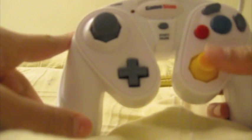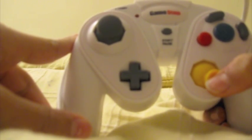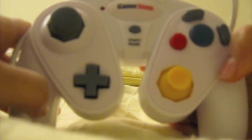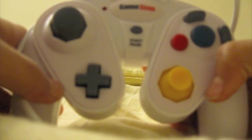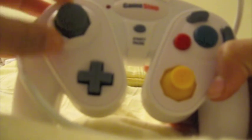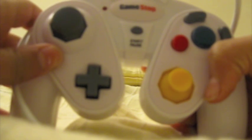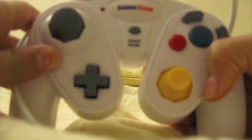So, in this review, basically this controller is positively nice. I say it's an awesome controller, not as good as the PS2 controller, because that controller is awesome. The button format is good. I would say I love the analog, the buttons are nice. Kind of colorful, which is weird at times, but it's nice. I would rather stick with the old GameCube controller, but at GameStop you won't find the old ones, so you can just find this. This looks kind of ugly compared to the other ones, so if you want something that looks nice, get the older ones, but they're harder to find these days. Also, there's the option of the Wavebird, which is a nice controller. It's a wireless controller. It's kind of expensive, but if you can find one, they're very rare and very good to buy.